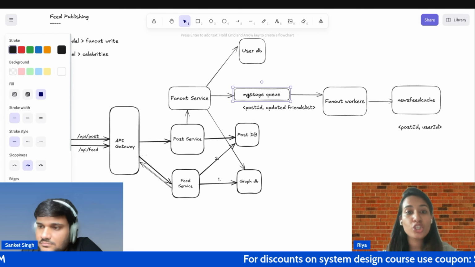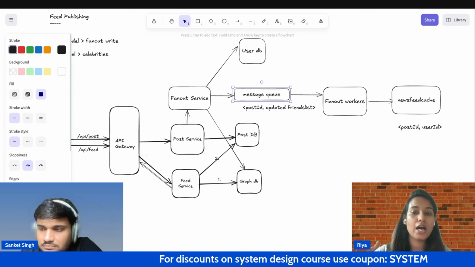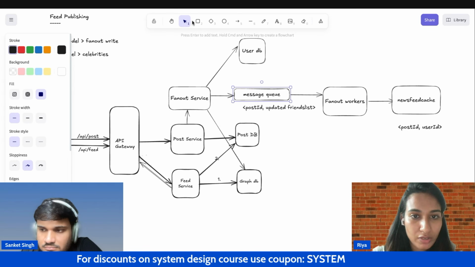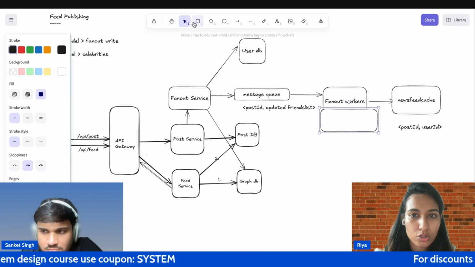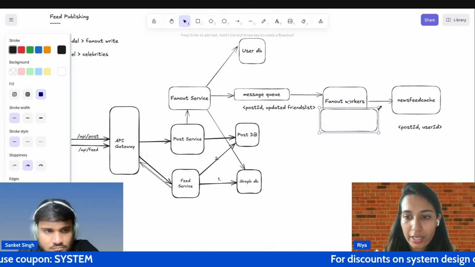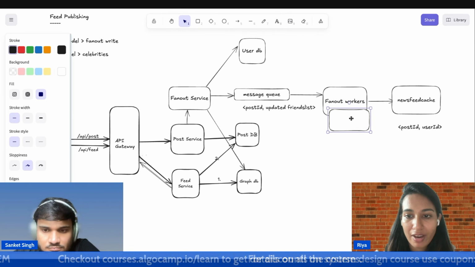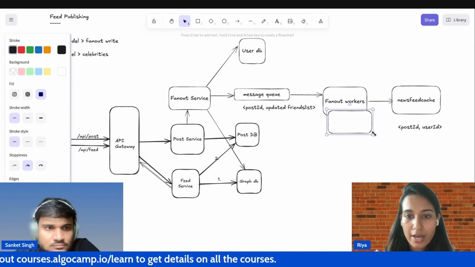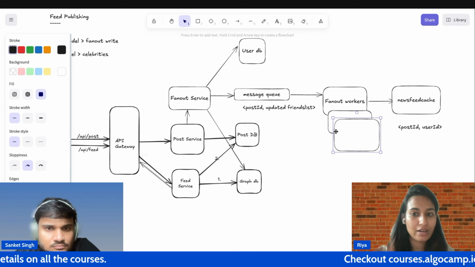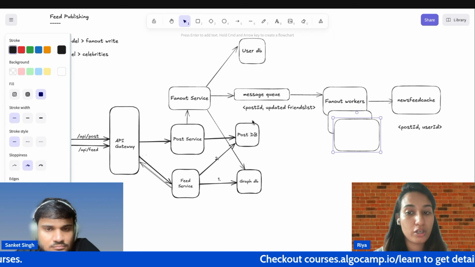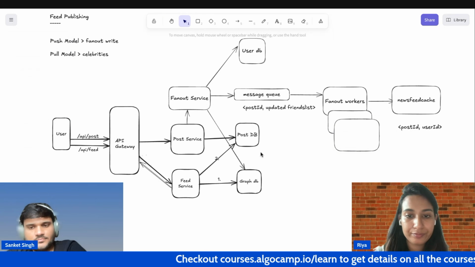Over here, since it's a message queue and we want to make sure that our application is scalable, what we can do is we can horizontally put more fan out workers over here as well, which will take care of the fact that there's not only one fan out worker and it's not overloaded, and we can introduce more. So I have added over here a couple more of these to show that we will be scaling the fan out workers.